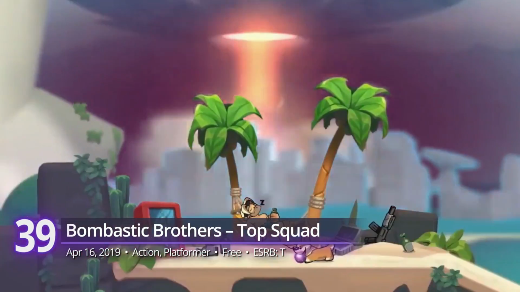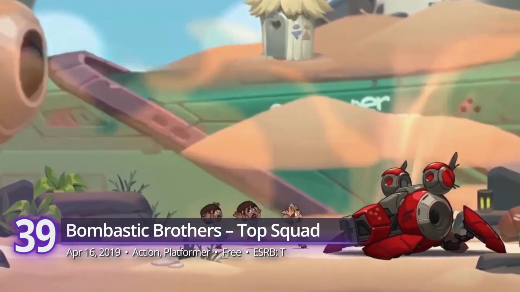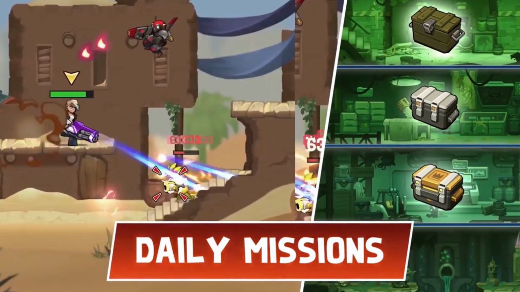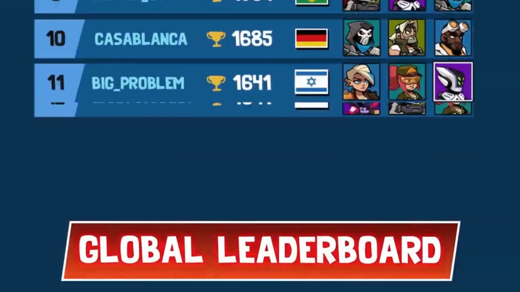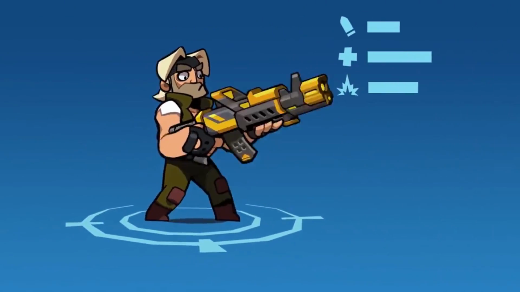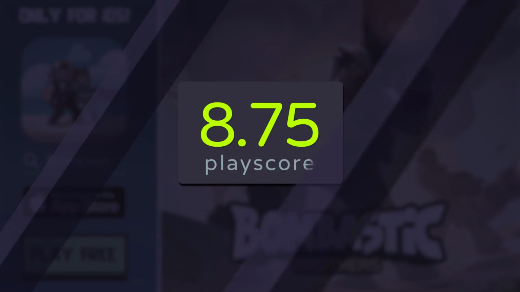39. Bombastic Brothers Top Squad. When the world is overrun by a swarm of nasty bugs, who are you gonna call? Of course, it's the Bombastic Brothers. This semi-legal team of soldiers and agents are determined to fulfill their duties. So enjoy its fun and old-school platformer mechanics while you choose your hero, pick your favorite weapon, and even upgrade your own spaceship to take down those epic fight bosses.